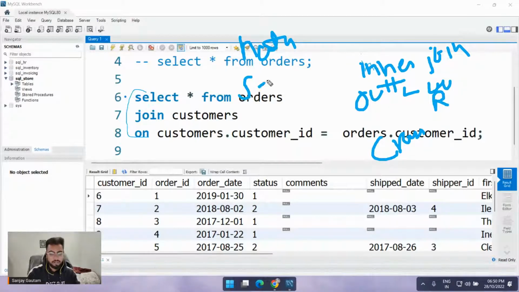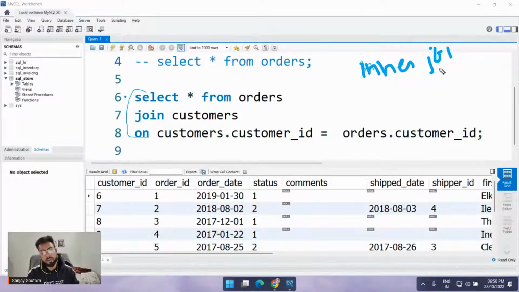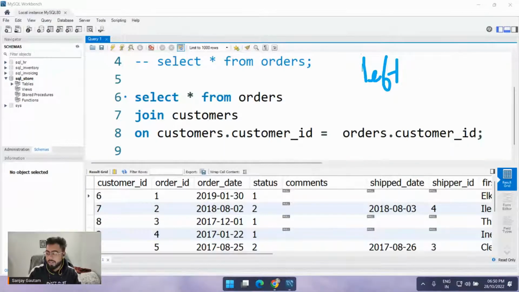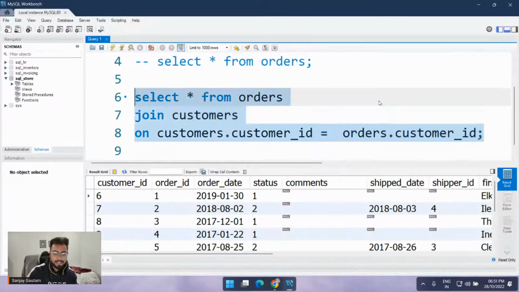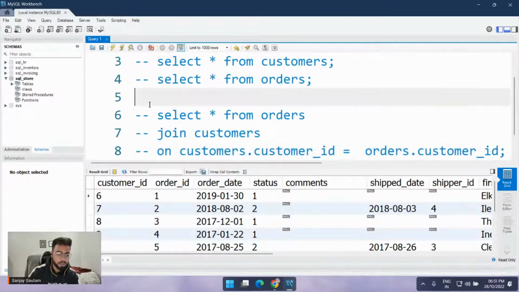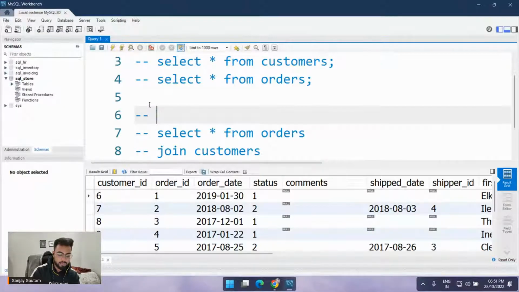Then we have self join also. Self join is nothing but connecting with itself only. So let's just cover the self join. But primarily, according to me, you just have to use inner join and outer join. In the outer join also, you will mostly use the left join only. We have so many things, but you don't have to use each and everything. So it's inner join. Let me put a comment here. I'll share this file with you.